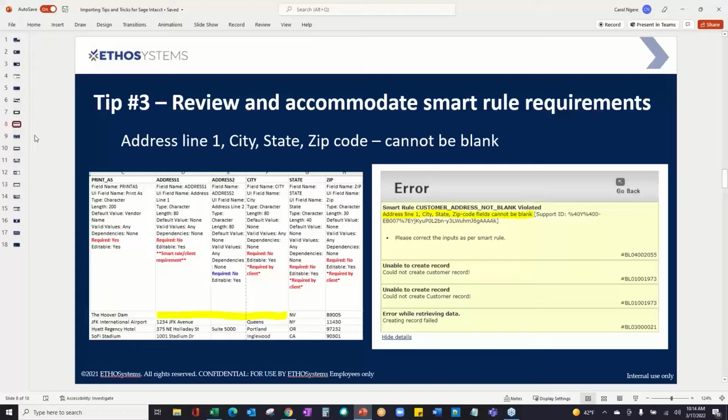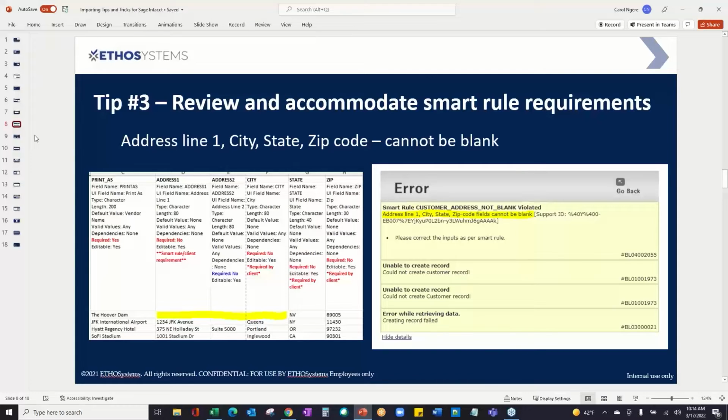What I mean by that is, if we're loading, let's say, 100 customers or 1,000 customers from Sage 300 to Sage Intacct, the client might say, hey, I do not want to have any addresses missing when we're loading customers. And then, Carol, I am not paying attention, and I happen to load a customer and I forgot to add the customer's address.